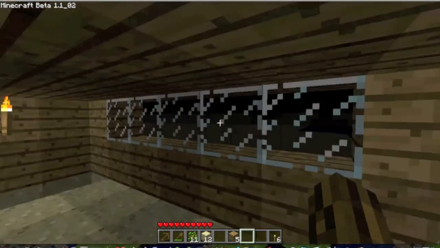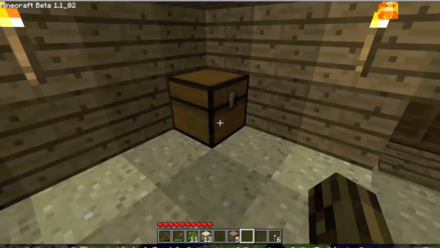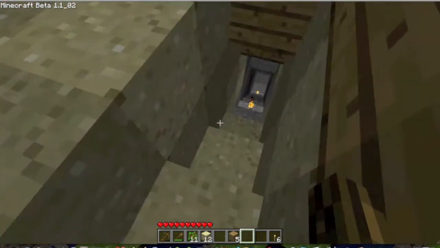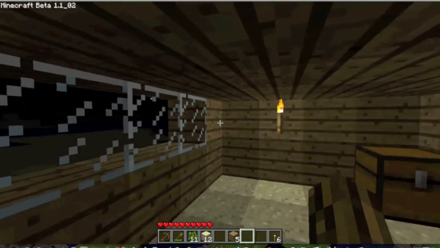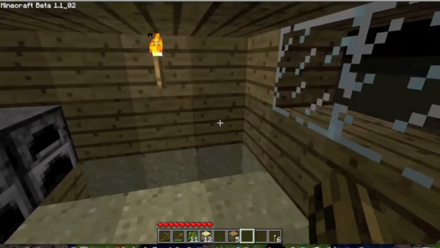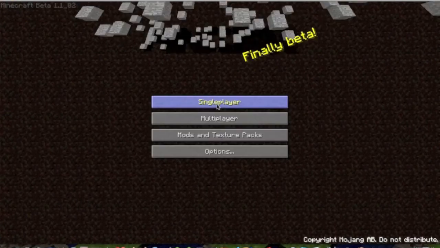You know, whatever. So it's gonna be pretty much it for today. I have a more or less good house with an in-house mine with a light, not a skylight, a window, a big window, and I'm protected. So I think that's gonna be pretty much it for this video. This is gonna be saving chunks.